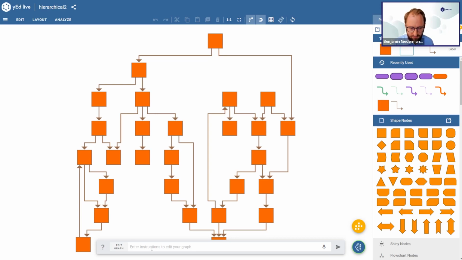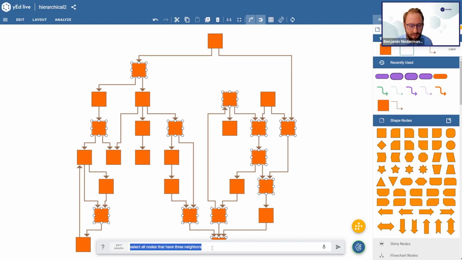So I could say just, okay, select all nodes that have 3 neighbors. And I hope that it works now, because this works together with ChatGPT. And if you have worked with ChatGPT once, you know that sometimes you do not get the right answer. So we are still working on this. But if I press this, what now happens is that it selects all nodes with 3 neighbors. And now assume that you have a large graph and you need to do this by hand. Then this becomes really a painful procedure. But with this, you can easily change the graph visualization.